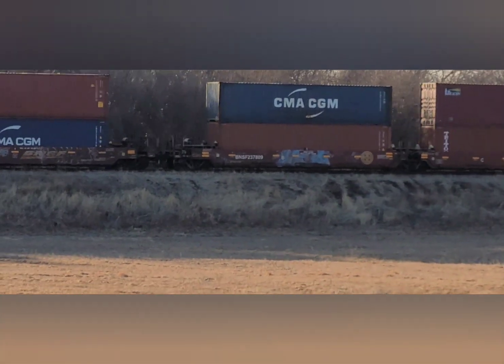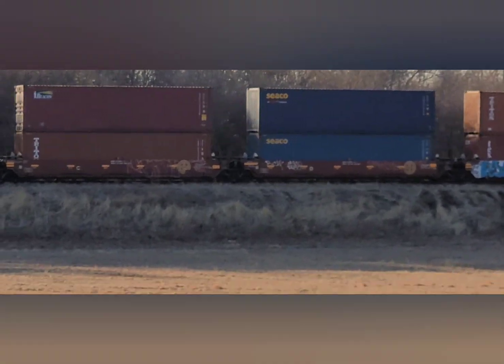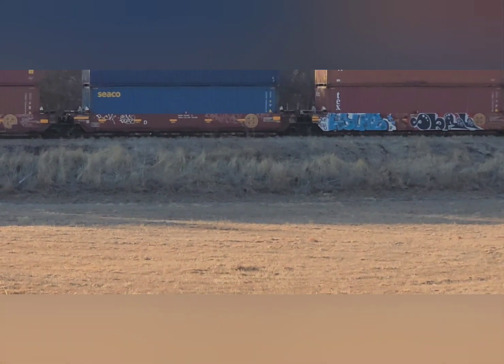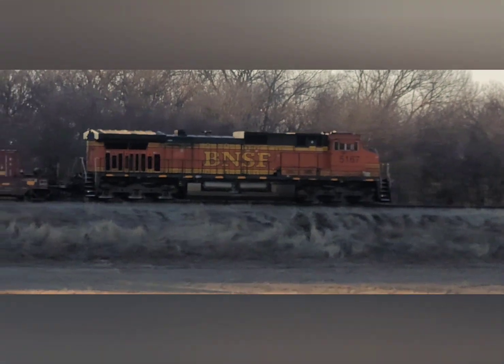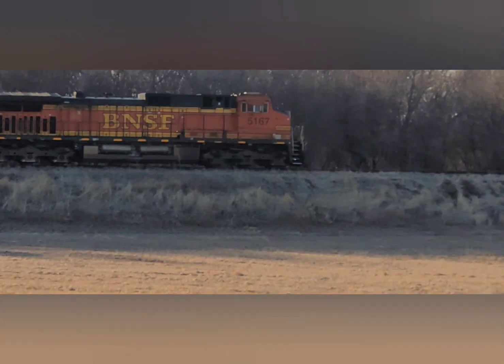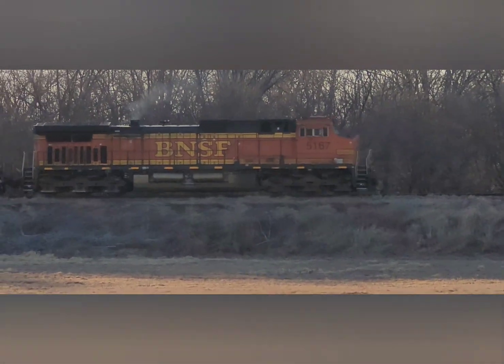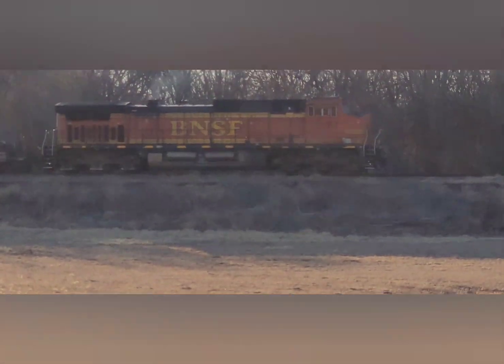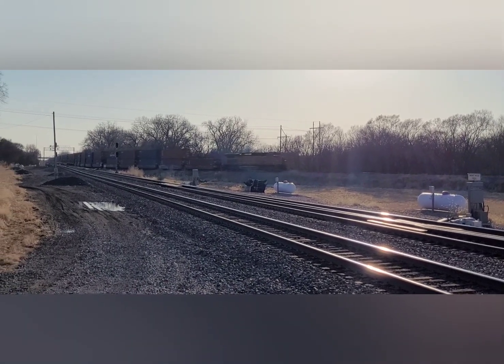At some point, I have to go through my archive. I've been doing this for so long, and actually make a list of all the engines I've seen and have pictures of. It's going to be pages. Oh my God, yeah. I've been doing this since 2016. God, I feel old. I hate shooting in the sun here. That's the only problem with Ashland. In the afternoon when it gets hot and heavy, the sun's right there. At least during the summer, I'll be over there somewhere. It's kind of out of the way.